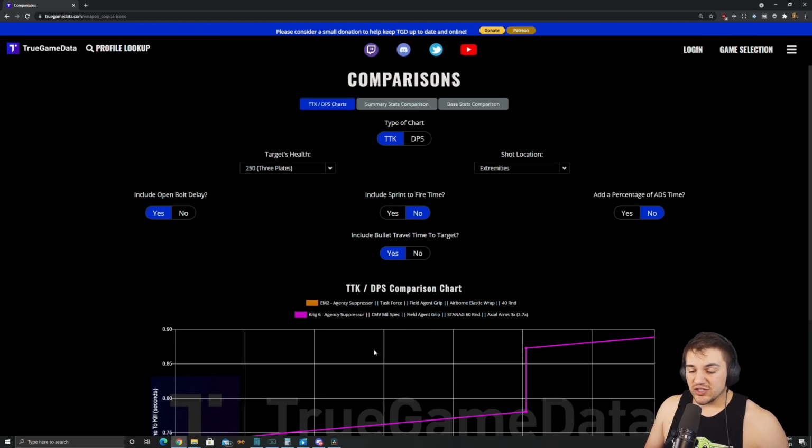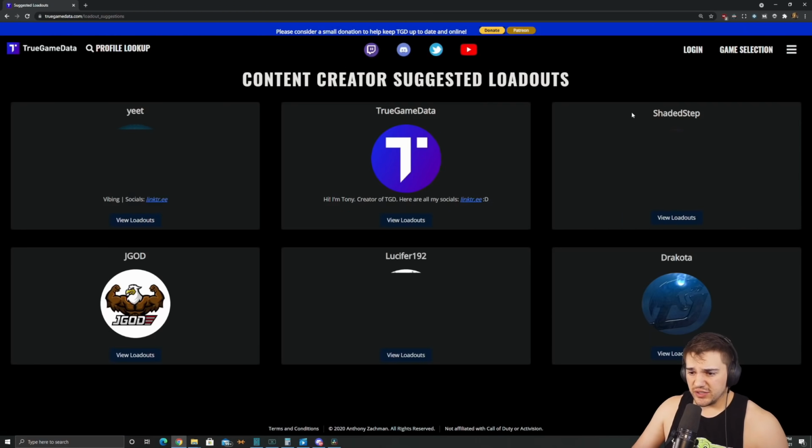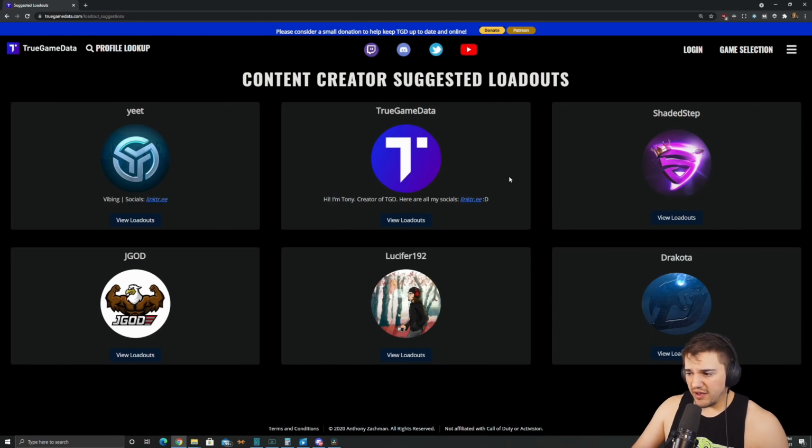I'll go show you the build, I guess, real fast, but I'm not going to talk about it too much. So I'm going to use this opportunity to show off a feature on the site that hasn't really been brought up in videos too much. The loadout suggestions page on TGD has been changed.